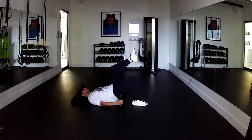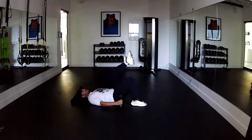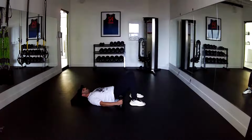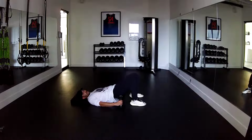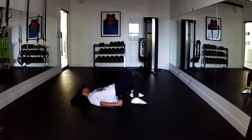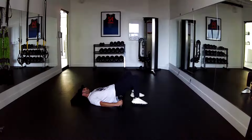Good. Single leg, two feet. You're switching legs each time. Up. Four more. We got that last first momentum coming up here. 4, up, 3, 2, 1 more. Good. All right, keep those feet on the ground, hips up. Last first momentum. Shifting the weight side to side, but I'm keeping my hips up so I feel it in that glute area. Eight, seven, six, five, four, three, two, one. Good job.